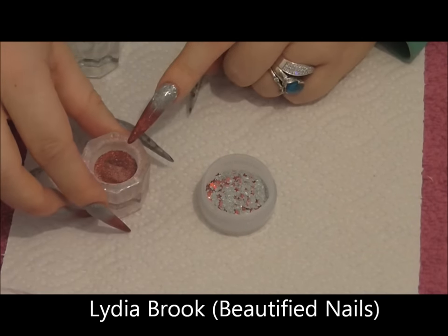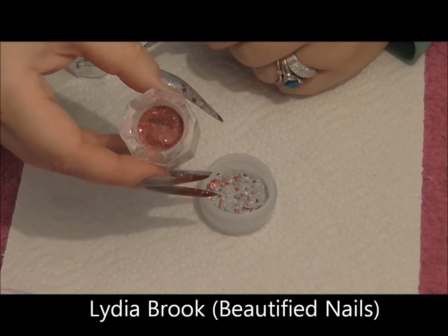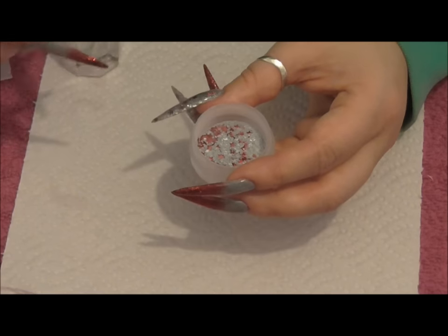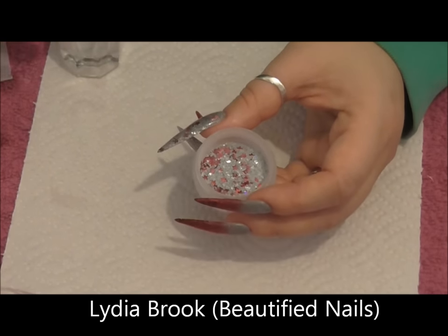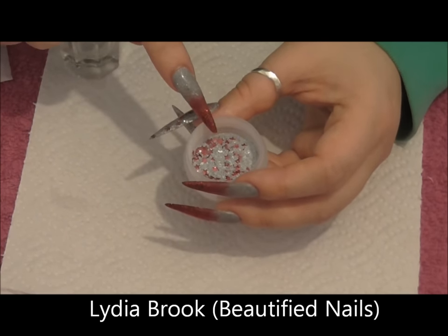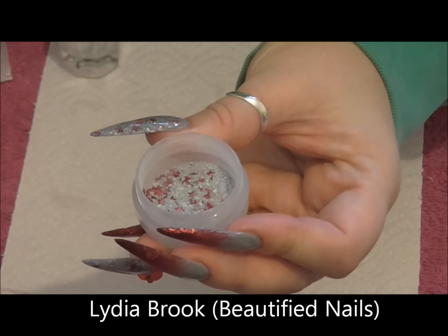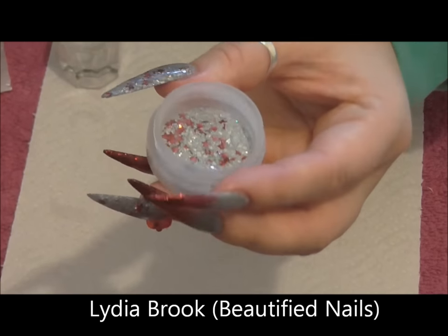Then these two here are my own mixes. This is just a red glitter that I've mixed with clear powder. It's beautiful there. And this one as well is a little bit of a mixture of everything. This is something that I was looking for, something unusual, to go on my thumb and my ring finger. It's got silver glitter in it, it's got red stars, and it's also got some little pieces of silver that come out really nice.